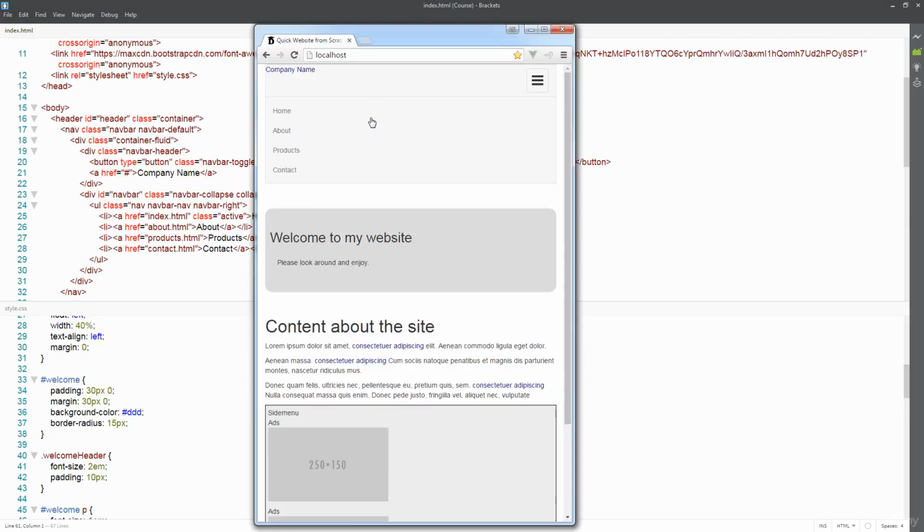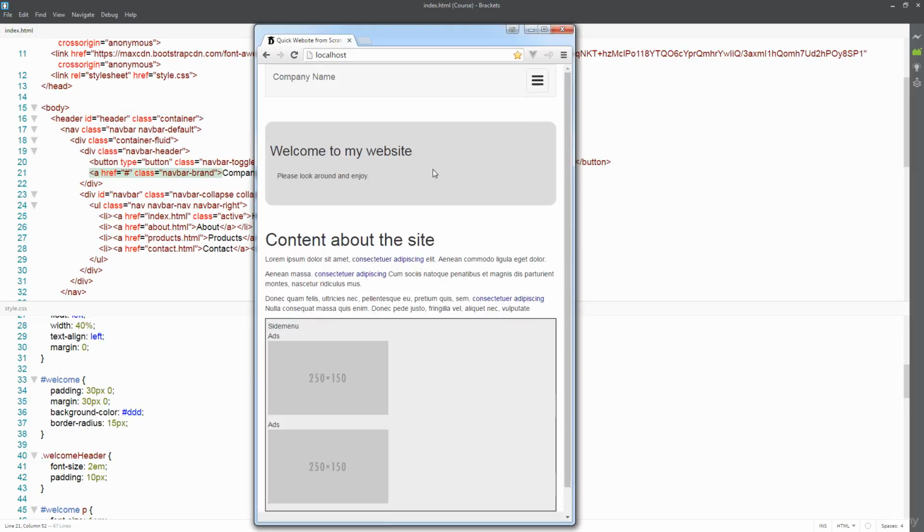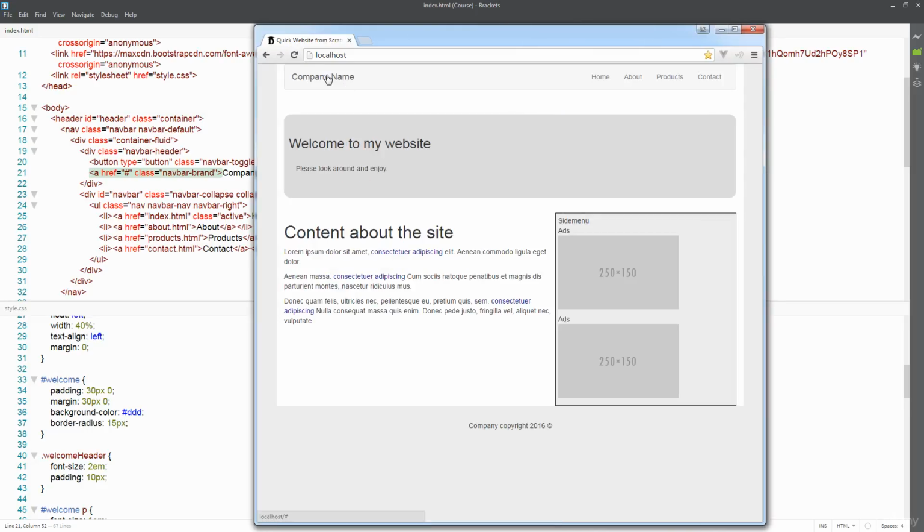The one thing that's not showing up exactly right is this company name, and there is actually a class for this within Bootstrap, which could style this and make it look a lot neater. The class we could add in here is navbar-brand, because with Bootstrap we're expecting a navbar brand, so that there is some branding in the upper left-hand area. We can also add in an image, a logo, and a slogan.